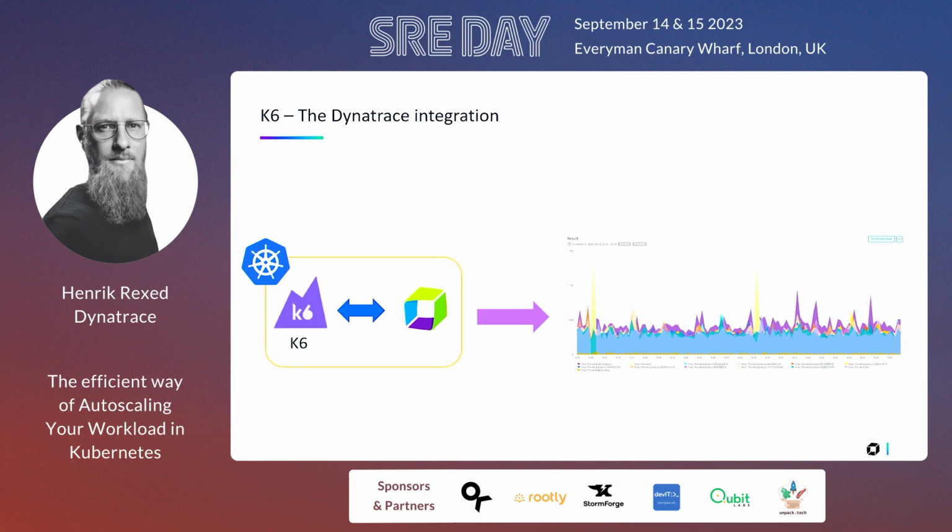So I'm using K6, and there's a K6 extension that I've built. Again, I don't maintain it every day, so if someone wants to contribute to that extension, feel free to do that. The extension is basically taking the metrics, sending them to Dynatrace, and voila, you've got the metrics in Dynatrace: the response time, the hits per second, the errors, and we are happy.